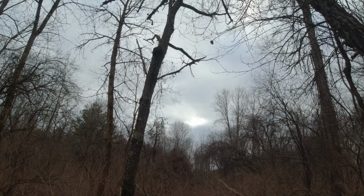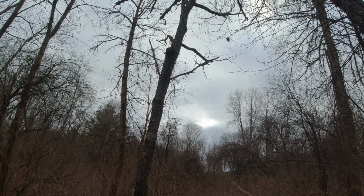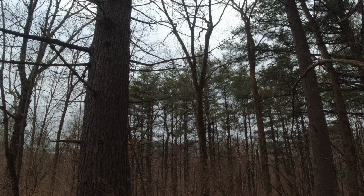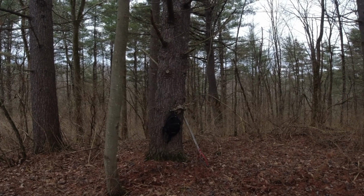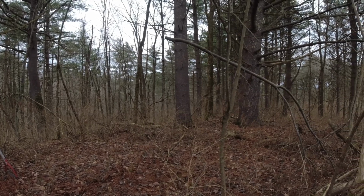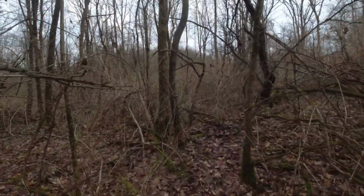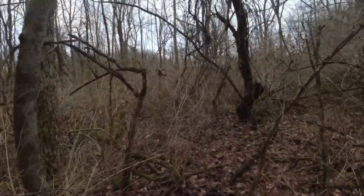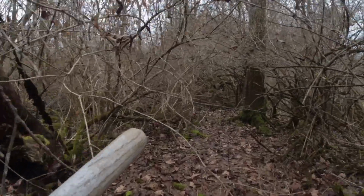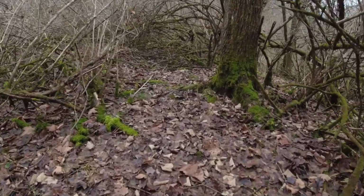I'm up at the top of the hill, and I'm thinking maybe that sun is going to break right now. Just for a moment, but it looks like it really wants to come through. So this used to be an animal trail, or parts of it were, and I just cleared it out and made it possible for a human to get through here. Now I've got to do some clearing again. As you can see, the branches have grown in here.